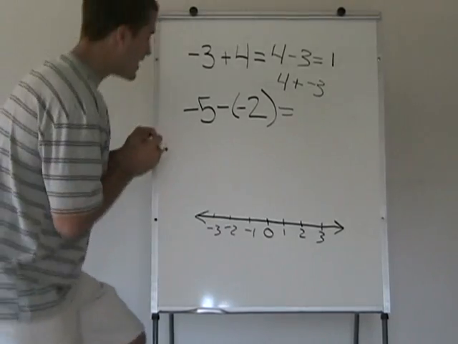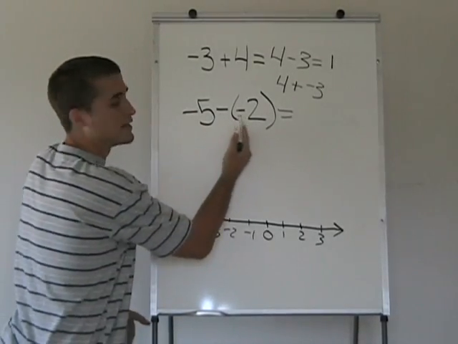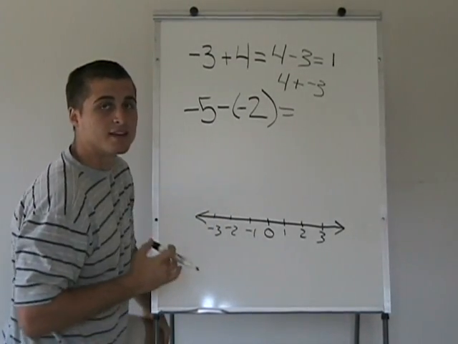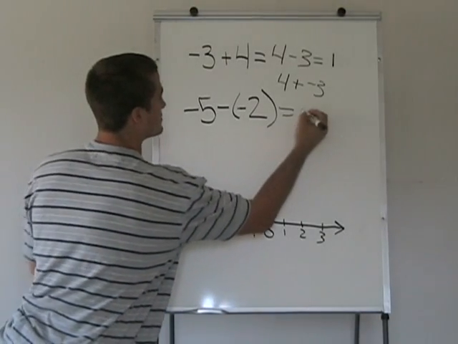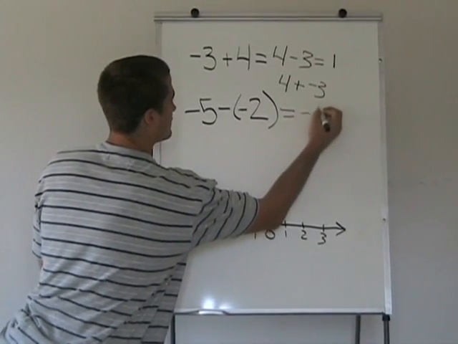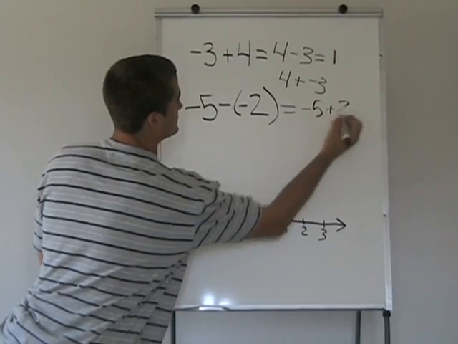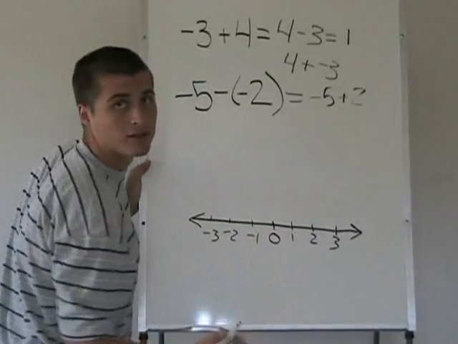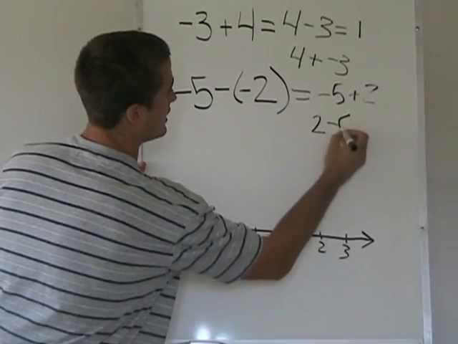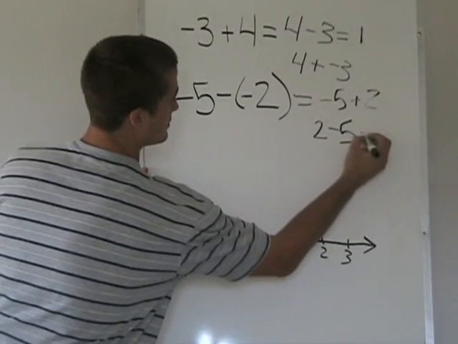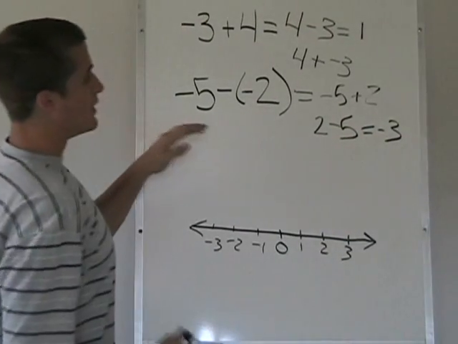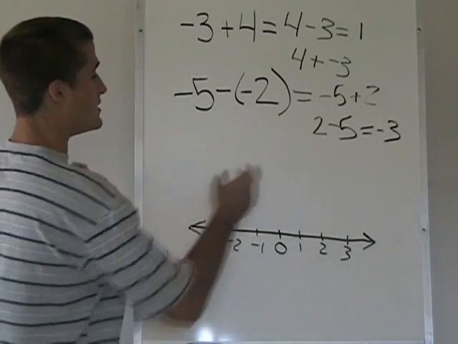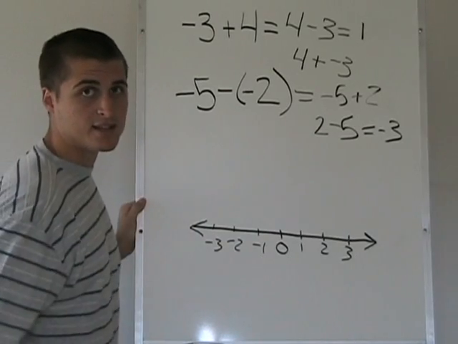If we're taking a negative number minus a negative number, the two minuses are always going to make a plus because a negative times a negative is a positive. So this will equal negative 5 plus 2. And if we switch the 2 and the 5, another way of looking at it is saying 2 minus 5, which is going to give you negative 3. The way that you know it's going to be negative is because the bigger number is the one that is negative.